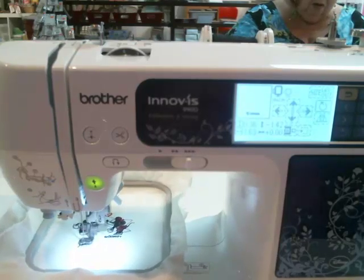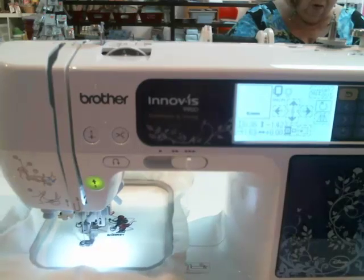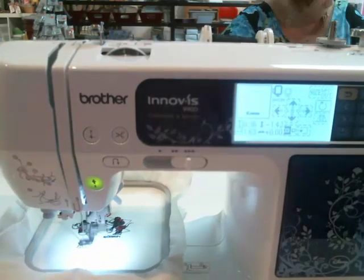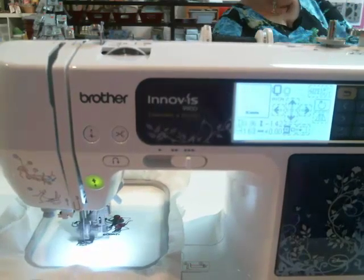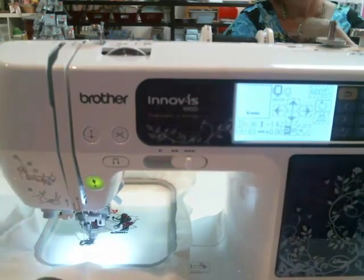So remember I said I didn't like little tails sticking out too much? Well, guess what I didn't cut. I have my tail. Hello, Patricia. Patricia's here. She's wanting her stencils.